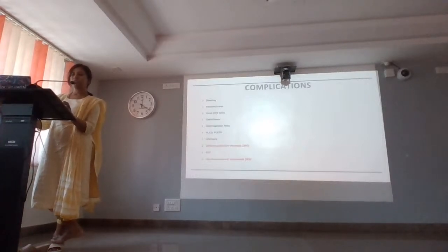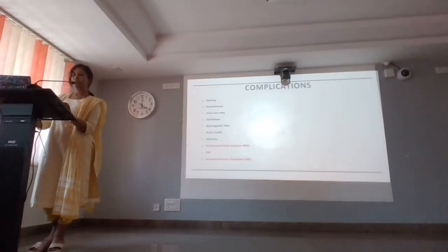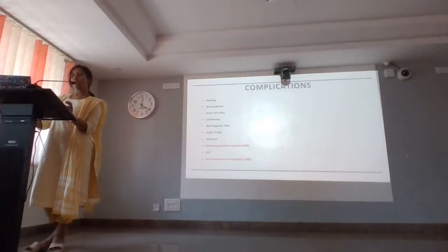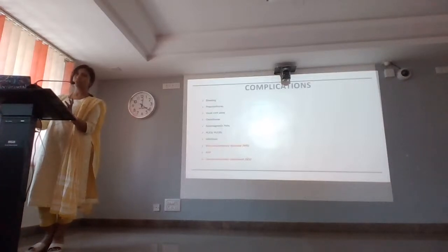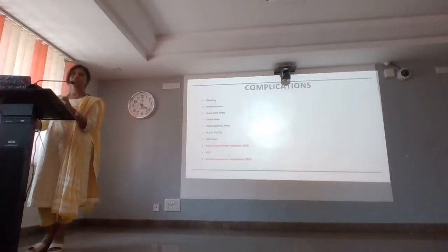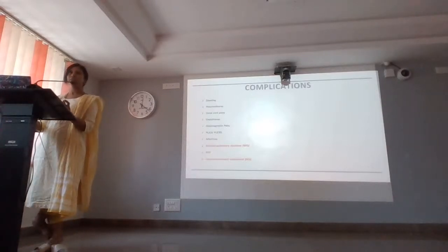The complications of surgery are bleeding, pneumothorax, vocal cord palsy or recurrent laryngeal nerve palsy, chylothorax, diaphragmatic palsy from phrenic nerve injury, and post-ligation cardiac syndrome or post-ligation cardiorespiratory syndrome, which has been elaborated already. Post-ligation cardiac syndrome is the hypotension that results because the left ventricle is not able to take the load of a sudden increase in afterload and decrease in preload. Post-ligation cardiorespiratory syndrome is where there is increased systemic vascular resistance and increased pulmonary blood flow, which causes pulmonary edema and plethora.